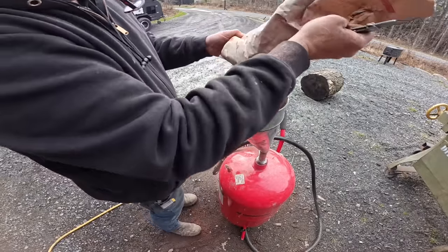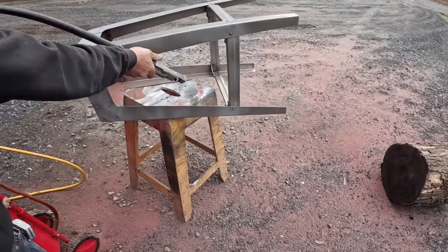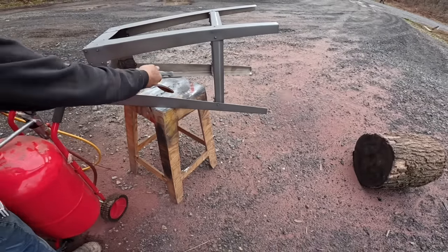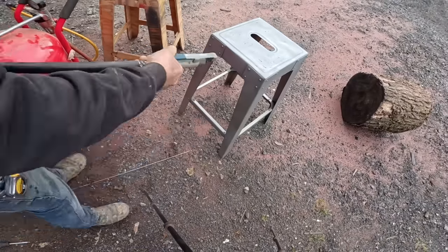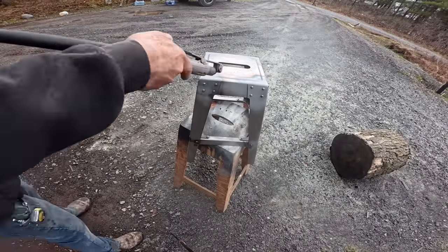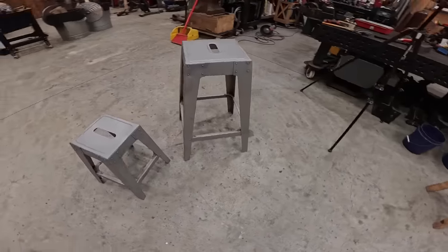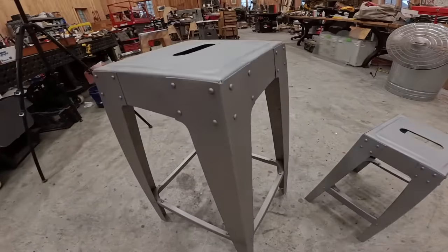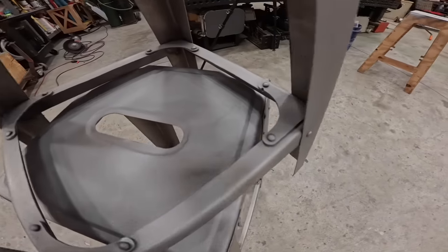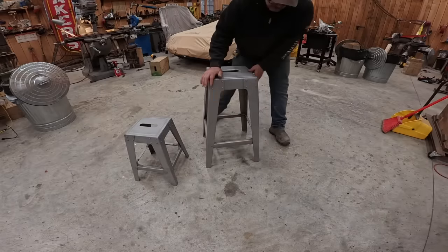Now introducing my Tractor Supply sandblaster. I'm throwing some media in there — the finest media I could find, actually leftover abrasive from the Wazer. It gives a nice fine finish on the steel; I got rid of all the burn marks. I tried a Scotch-Brite finish but didn't like it — hard to get consistent. The sandblaster really worked out nice and gave it an even tone. This sandblaster is the biggest pain-in-the-ass tool I've ever worked with, and of course I'm wearing a mask and full body gear. Now here they are — they have a really beautiful finish. I was prepared to paint them clear but I'm going to leave them and let them patina. If they get rusty I'll just sandblast them again with a better quality sandblaster. I really like the look of that eighth-inch steel riveted to the sheet metal.